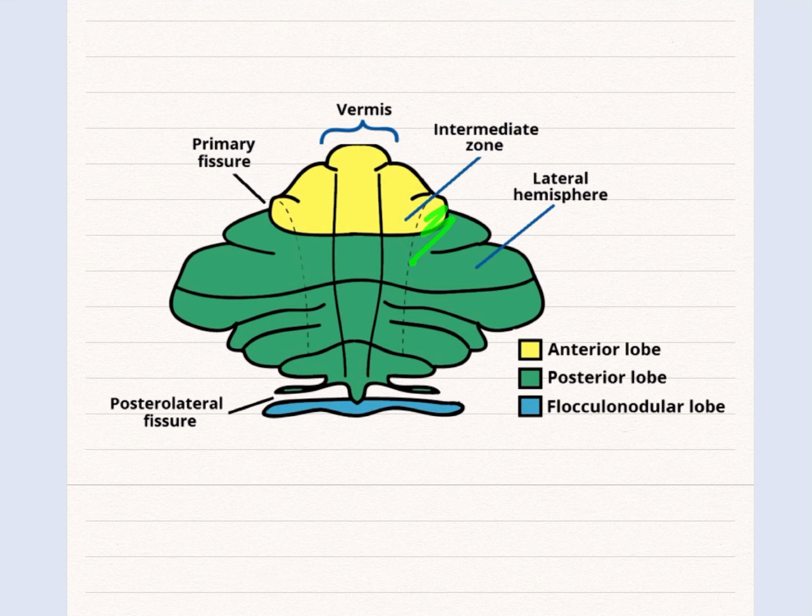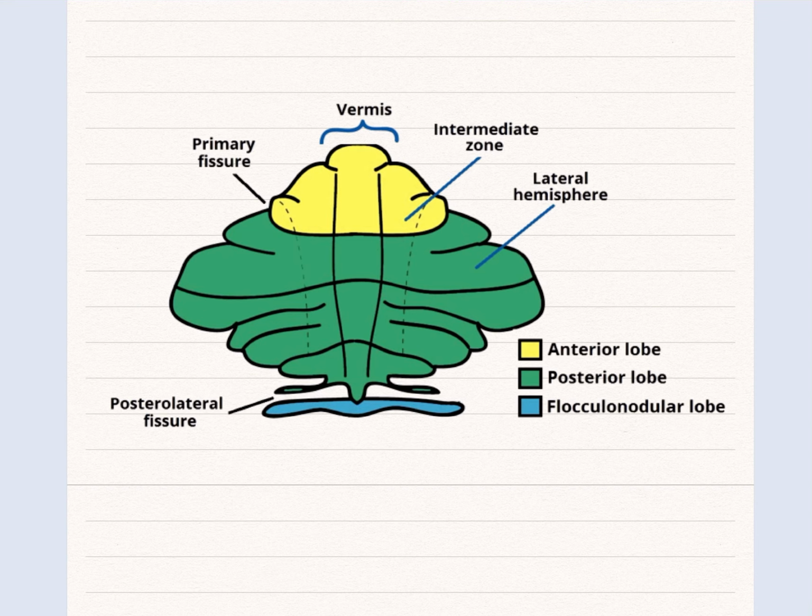And the other bit is called here, which is the lateral hemispheres, so on both sides. Now you're also going to come across different, and then here you've got the floccular nodular lobe. You also come across these other words, such as vestibular cerebellum, spinocerebellum, and pontocerebellum. Pontocerebellum, you might also come across the name cerebrocerebellum, but pontocerebellum is more accurate.